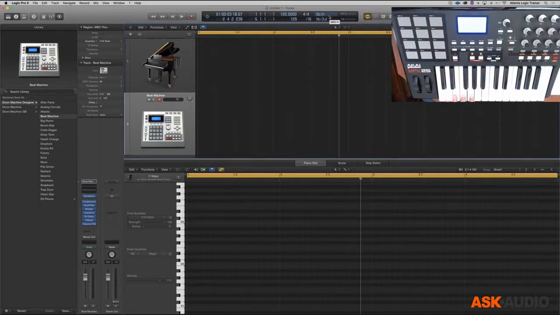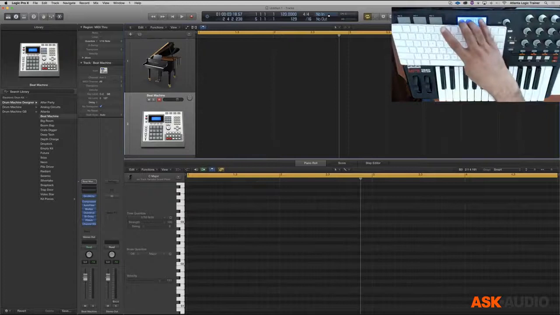I'm going to unplug my MIDI keyboard and plug it back in. Hopefully I don't lose it off the screen here. Sorry about this. Hold on one second. There we go. I don't know what that was about, but unplugging and plugging things usually fixes it. Put this back up here. Okay.